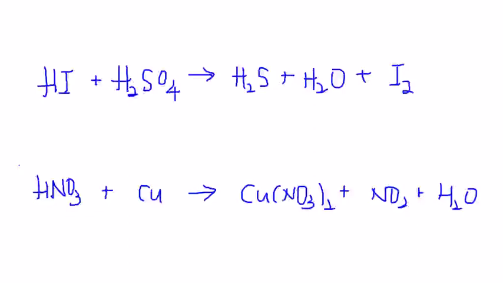Okay, so to start things off, let me show you how I will balance these two equations as shown on the screen. If you take a look here, on the left hand side you have H2SO4, on the right hand side you have H2S. Hence, you will realize that this and this and this and this are taken care of. Now, what is missing here is the oxygen. We need to have 4 oxygen on the right hand side, and currently we only have 1.